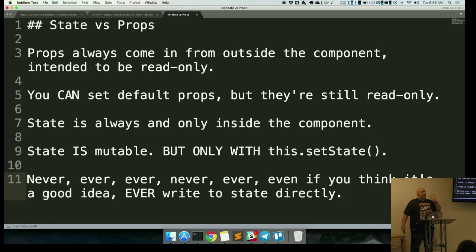In fact, 999,999 times out of a million, if you think you need to run forceUpdate because something's not updating the way you expect, it's probably because you wrote to state directly at some point. Always use this.setState.